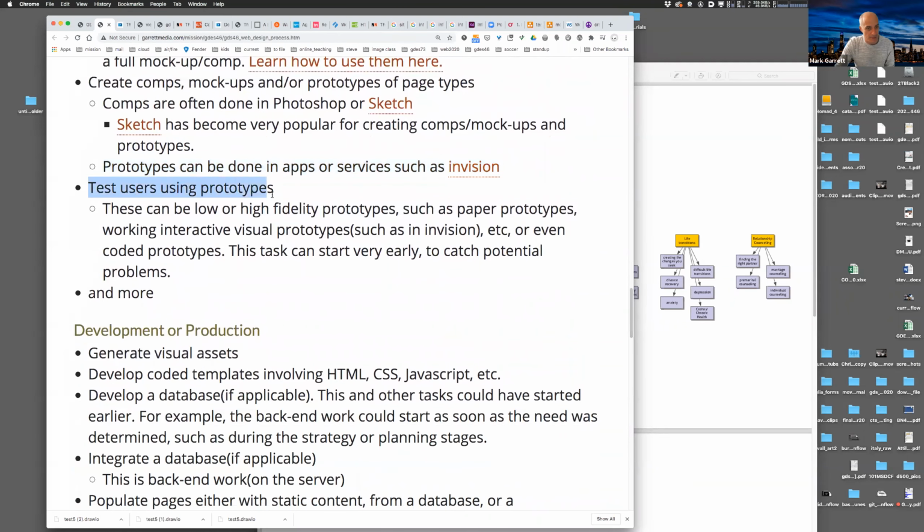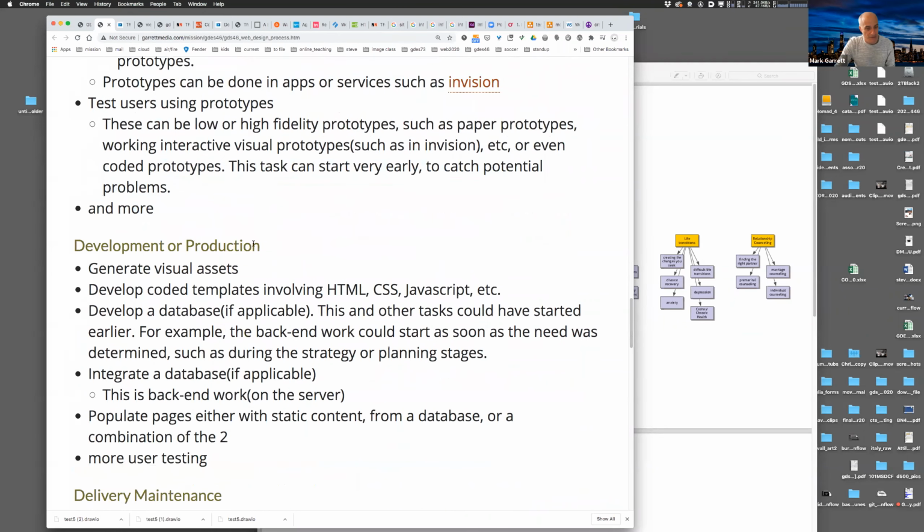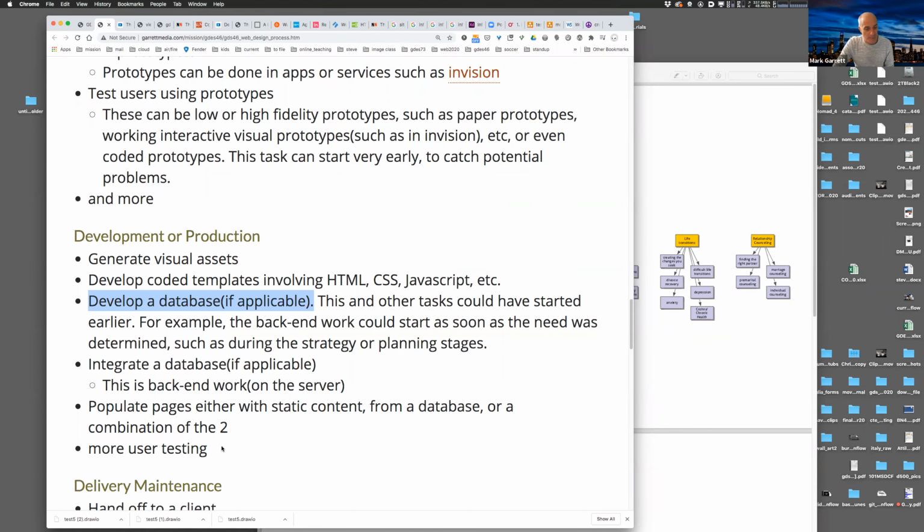So that's prototyping. And then last, you're going to do develop and production, where you're basically actually making the files, making the images, making the HTML pages, the JavaScript and all that, hooking up a database. That means if it has to talk to information on a server somewhere, like an e-commerce site, that would be something you do in that stage. Actually, you'd be working on that ahead all the time. But basically making the pages, making the site. So you don't actually construct the actual thing until the end, pretty much.